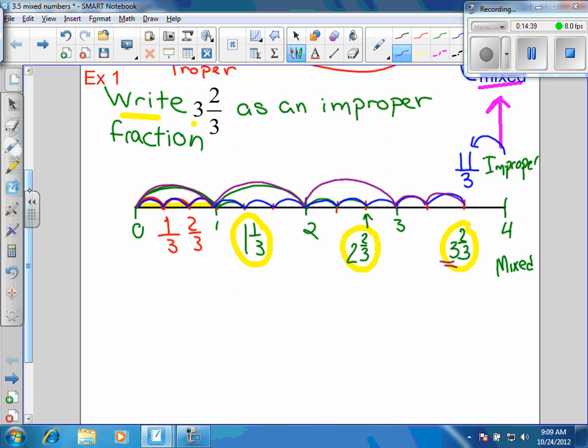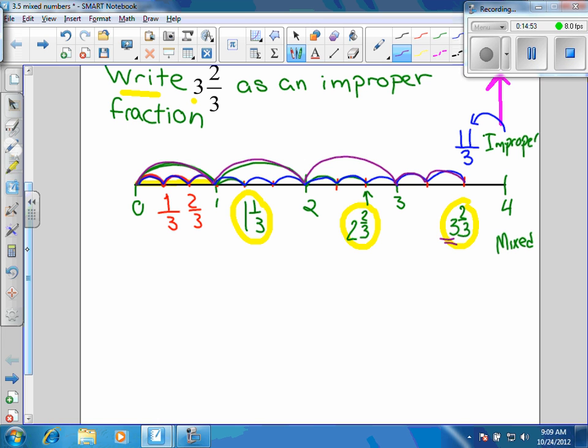I'm not trying to cut you guys off, but I just want to make sure before we do what is sort of a shortcut that you guys understand what the idea is. Because shortcuts in math are great if you understand the idea. They're not so great if you don't understand the idea. Does that make sense? So Sasha, if I had 3 and 2/3, what's the other way?